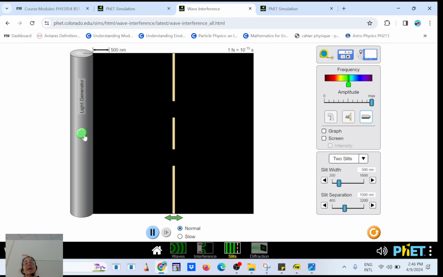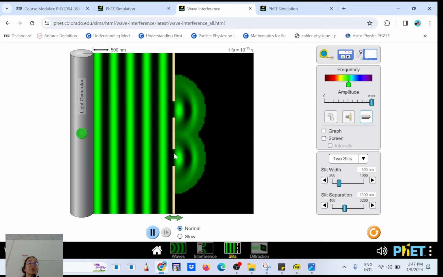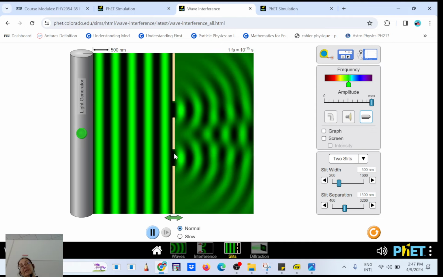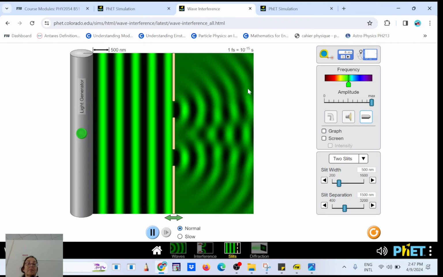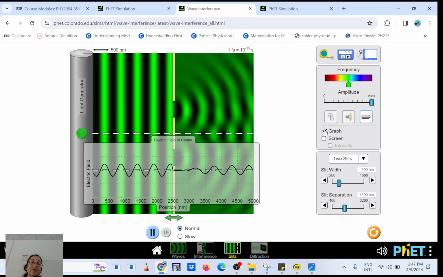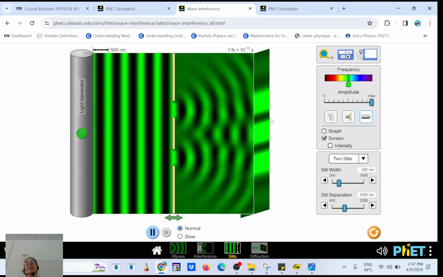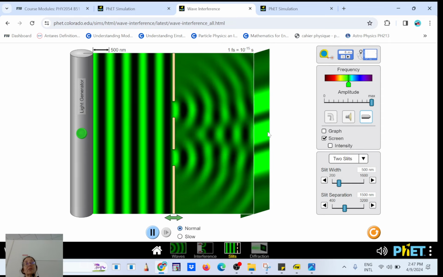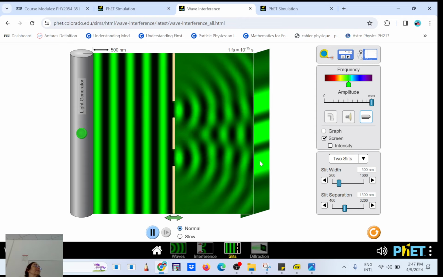So you have a source of light here. It will be a laser, a green laser. Same, you have a given frequency. And now you're going to have two sources of light, so two slits. And look what's happening here. Along here, the light cancels each other. And if I put a screen, you see here the light cancels each other, here reinforces each other, here cancels each other, here reinforces each other. Isn't that amazing?